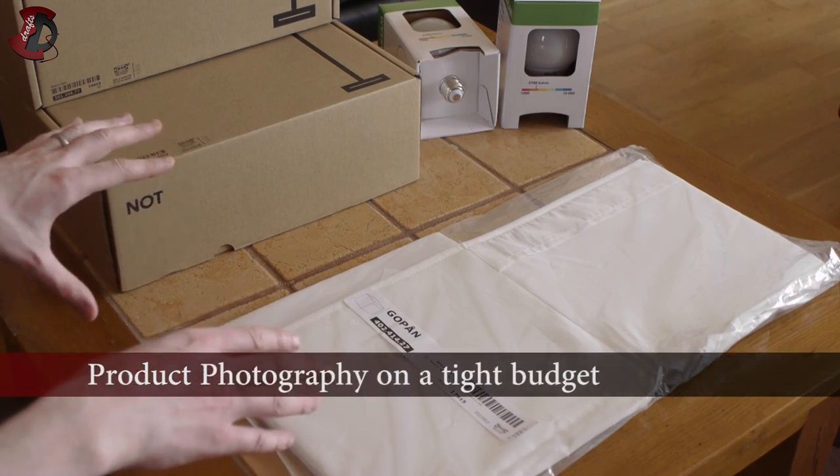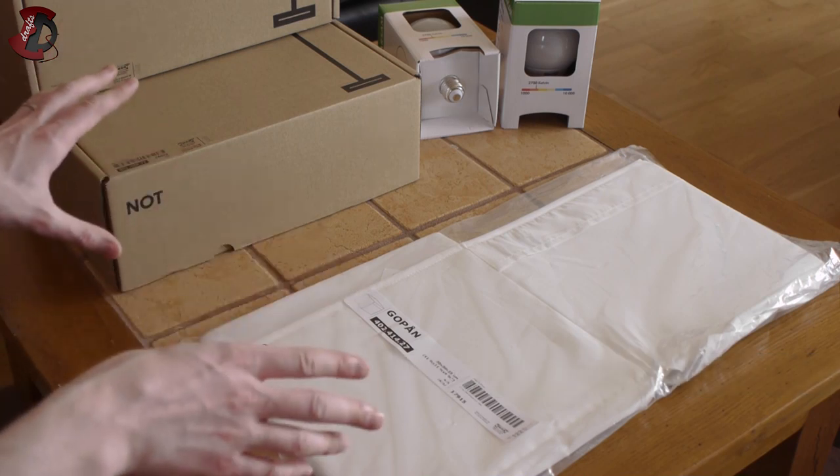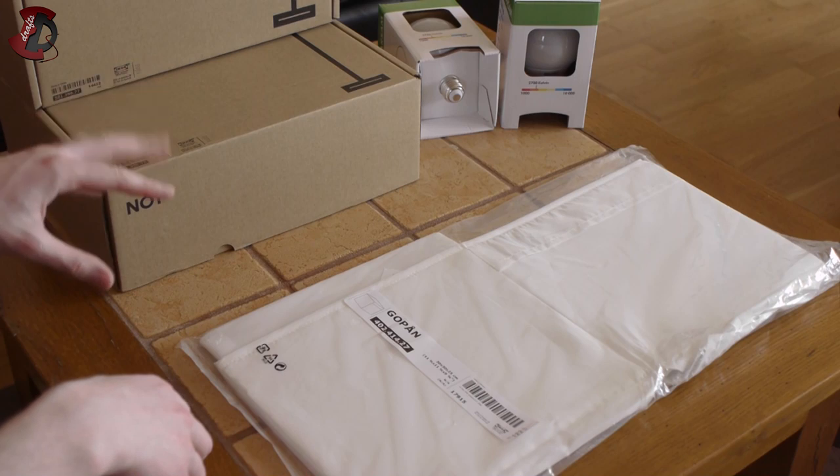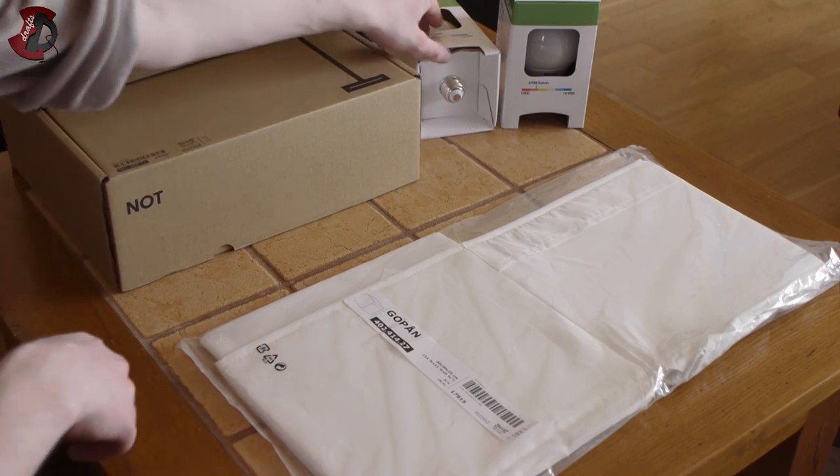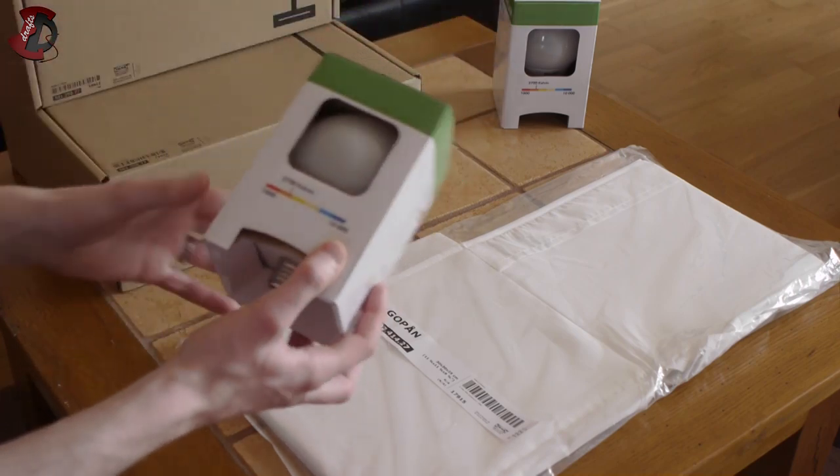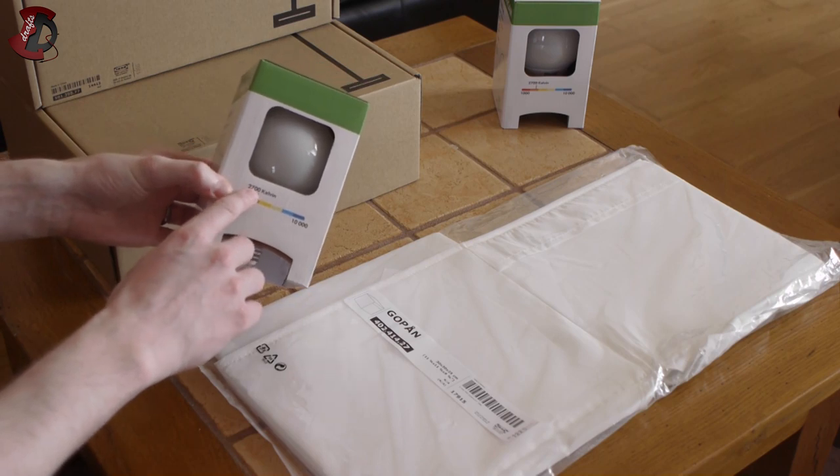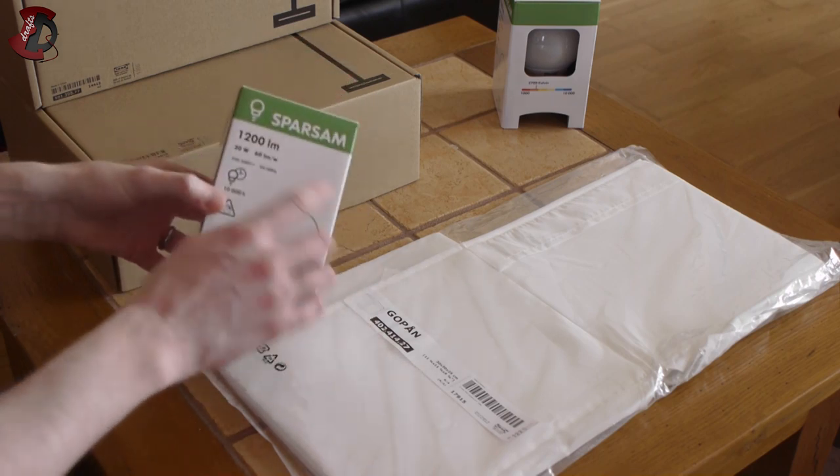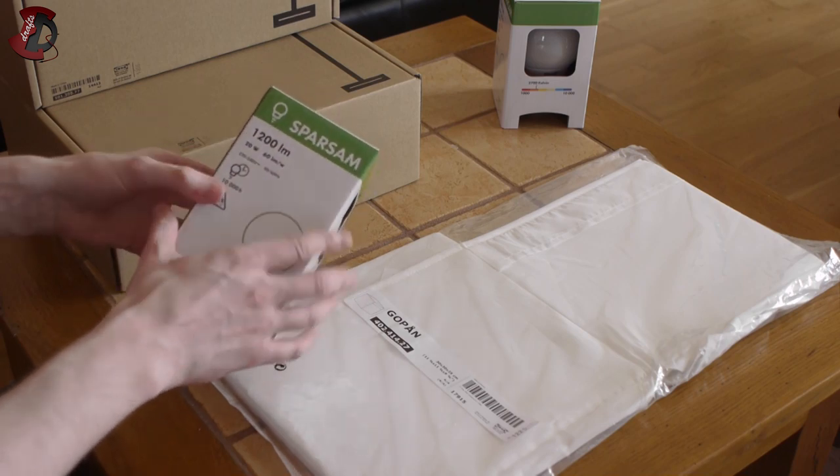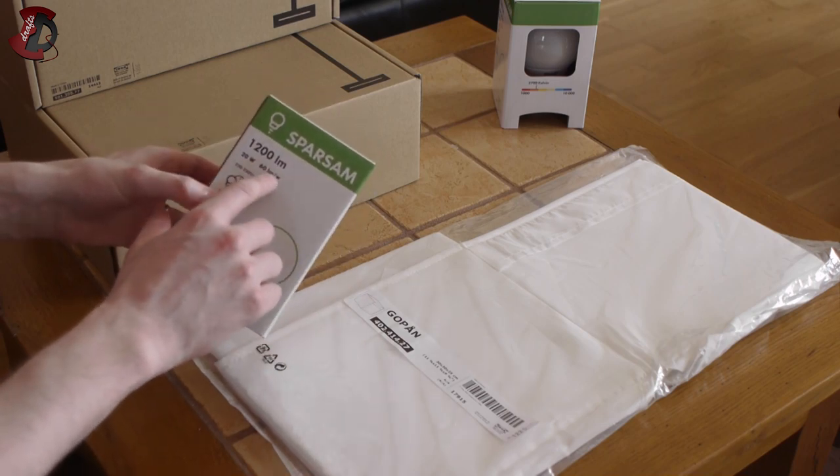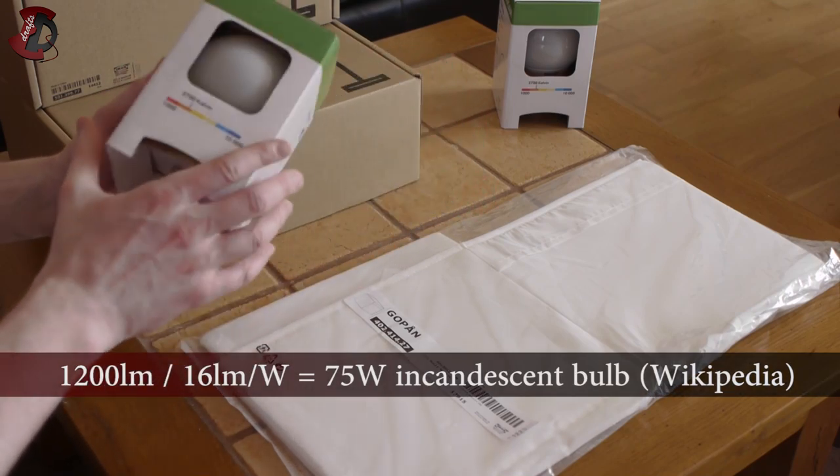Now all of the items were purchased at Ikea, local Ikea store, so overall this cost me about 25 euro. These two bulbs that you see, they are 20 watt, 2700 Kelvin. Not the best temperature to have, but still 1200 lumen, 20 watts. I think they are equal to about a 100 watt bulb, at least if not more. It says 60 lumen per watt.